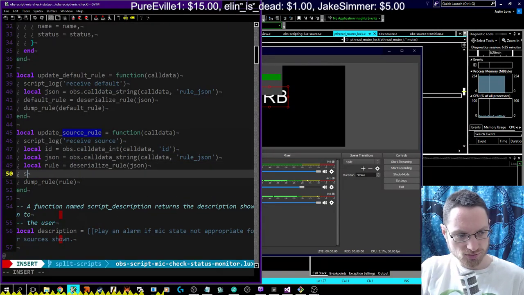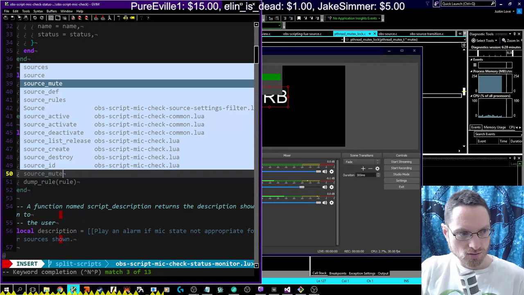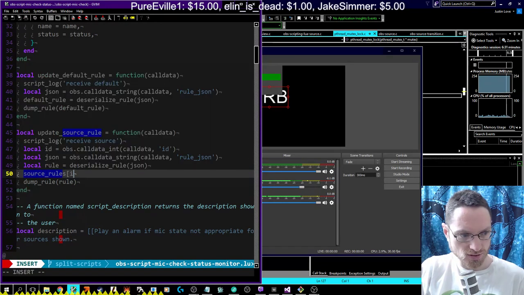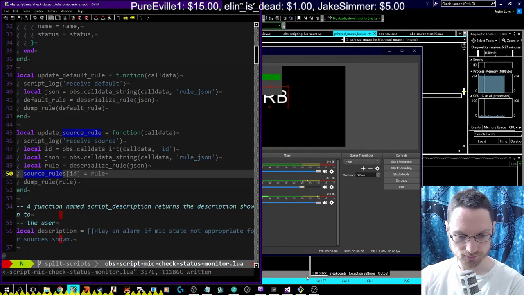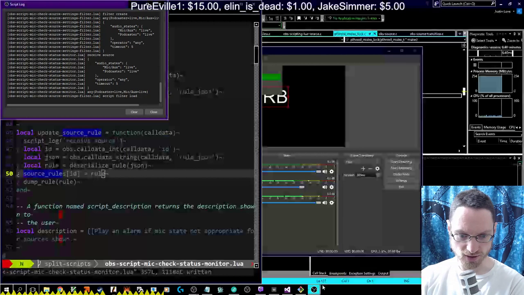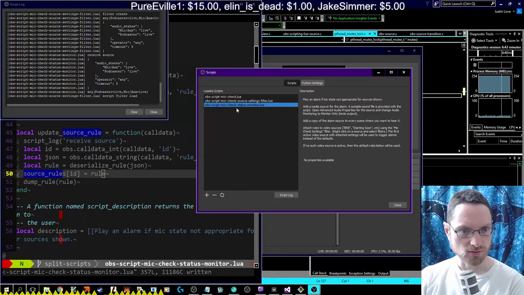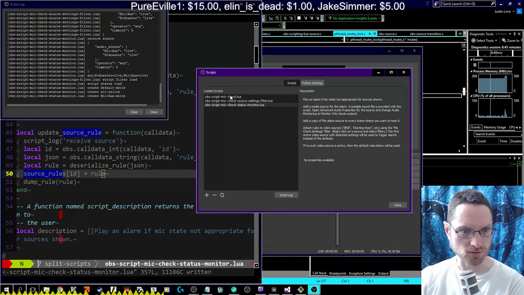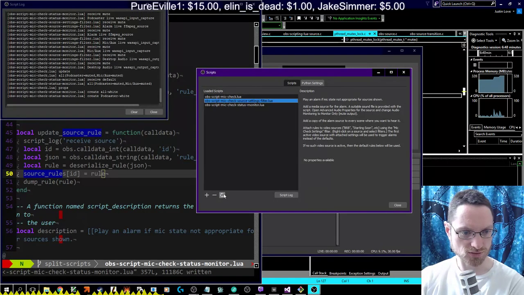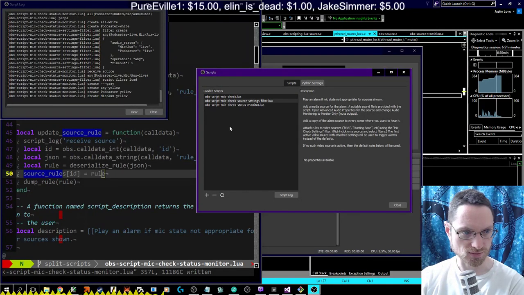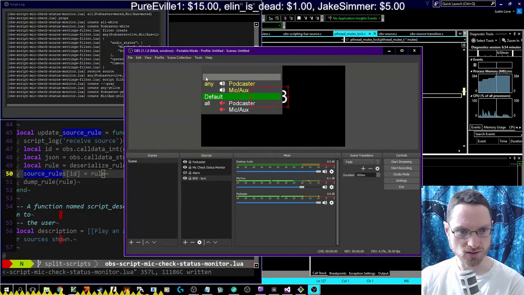So we should be able to say source rules ID equals rule. And we still have to sort out sending name. So status monitor, reload. Give me a list of audio sources, and then send the update. Hey, yeah, so there's no title. We still have to deal with visibility changes. But it knows that a thing exists.